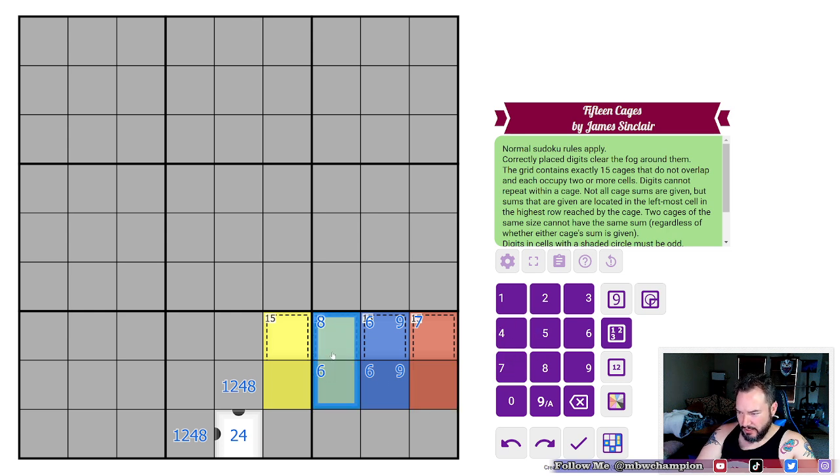So this is already 14, and if this was a 3-digit anyways, that would make this the 1. So, the rest of the numbers, 5, 4... oh, wait, the 6 is right here. Never mind. My bad. Go back. Cancel. This is a 5, sorry. And then this is a 4, because we already have the 6 here.